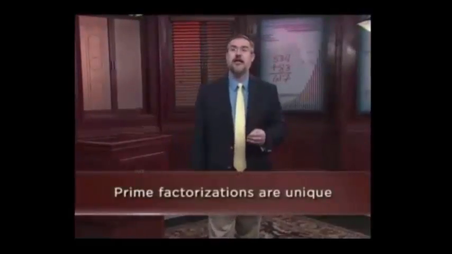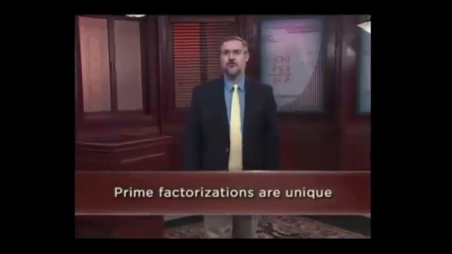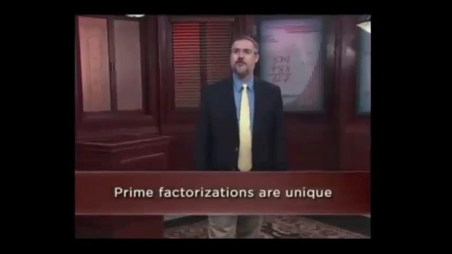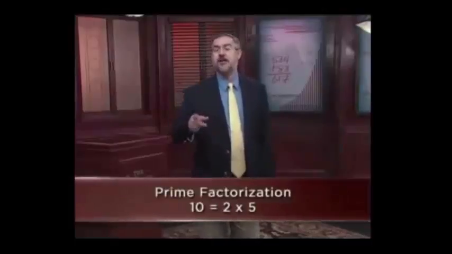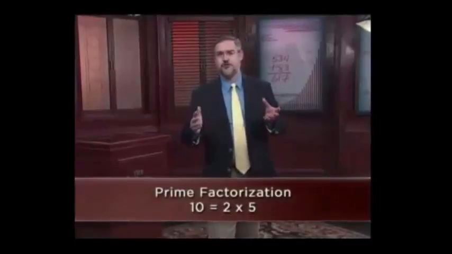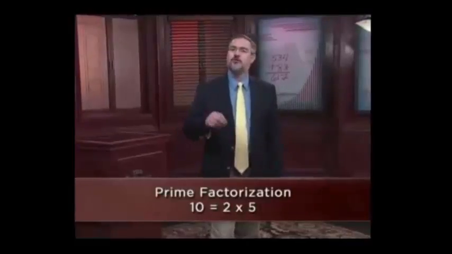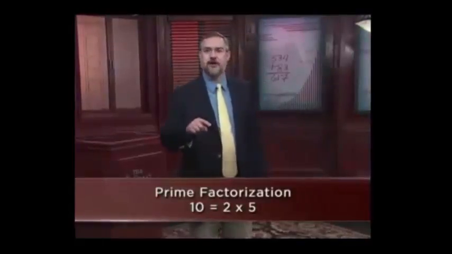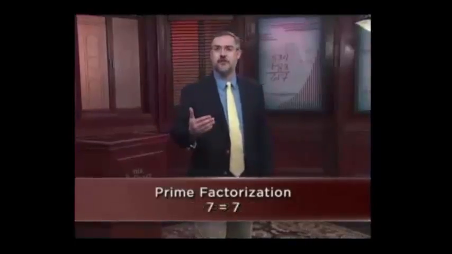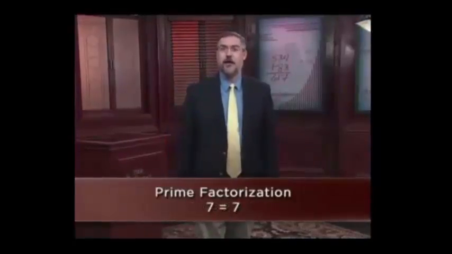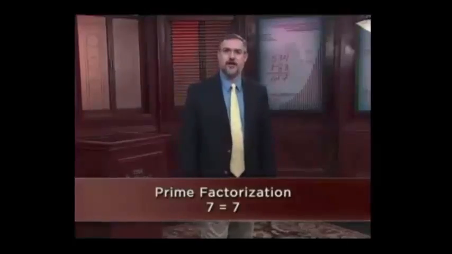But even more importantly, it's true that the way we write such a factorization is unique, as long as you don't worry about the order in which we write down the prime number factors. In other words, the only way to write 10 as a product of prime numbers is 2 times 5, or 5 times 2 if you're going to worry about the order you write them in. Oh, and in the case of a prime number, we just write down the number itself as its prime factorization. So we could write 7 as just 7, for example, and that would be the prime factorization of that number.